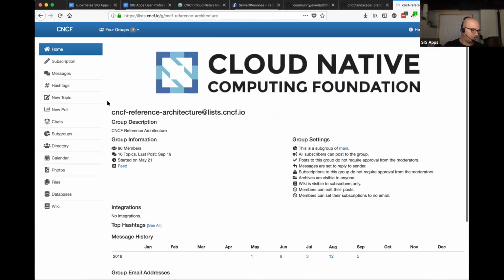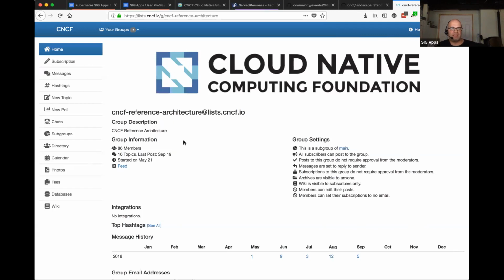If you go to lists.cncf.io, they do their lists through, what is it called? Groups.io. And the reason for that is Google Groups is not available in China through the web interface, so people can't sign up and use it in one of the largest markets for the CNCF. That's caused them to use an alternative. So you'll find a bunch of mailing lists over here for people to use, whether it's Helm or anything related to the CNCF, the TOC, things like that.